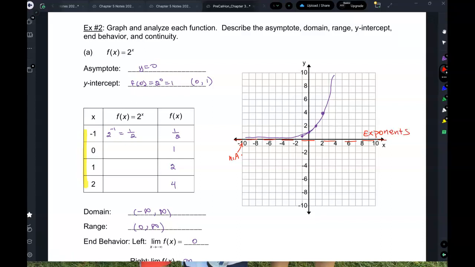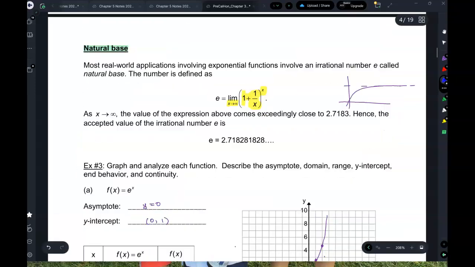Those exponents were graphed on the x-axis, and then the power or the value was graphed on the y-axis, right? So for example, what are the powers of 2? The powers of 2 are 2, 4, 16, and so on and so on. Those were on the y-axis, and then the exponents were here. Exponent of 1, exponent of 2, exponent of 3, and so on, right? So now for logarithms, we're going to switch these. The exponents are going to be graphed here. The powers are going to be graphed here. All right? So let's go back.